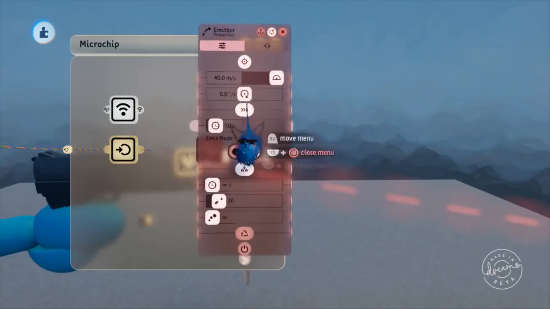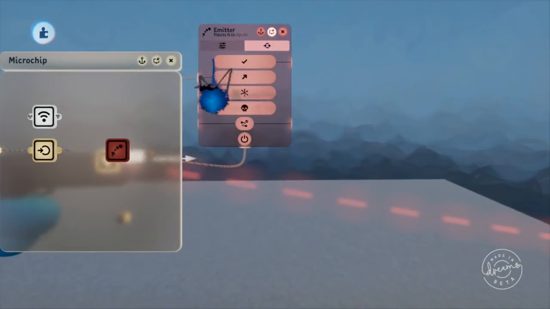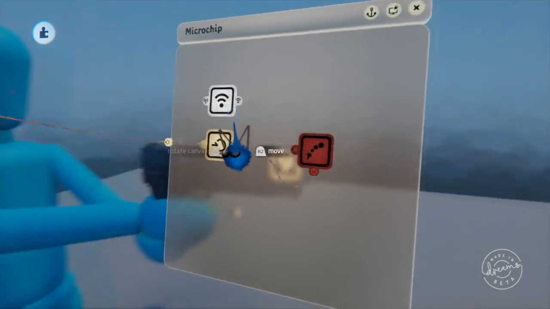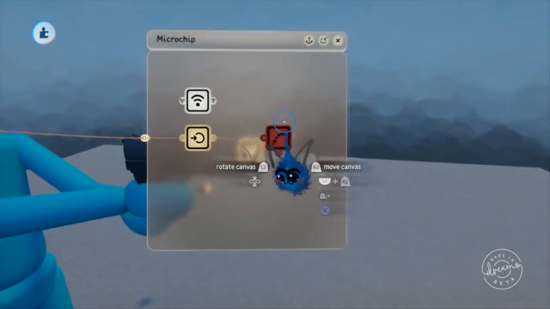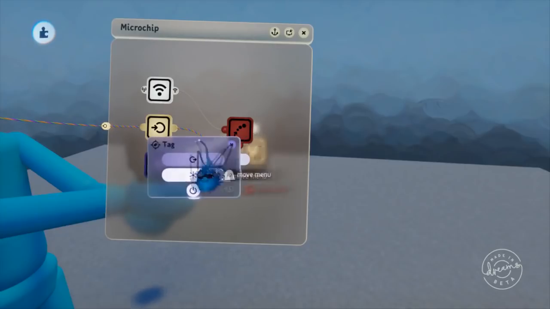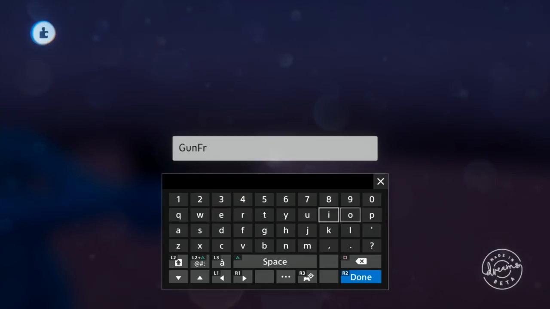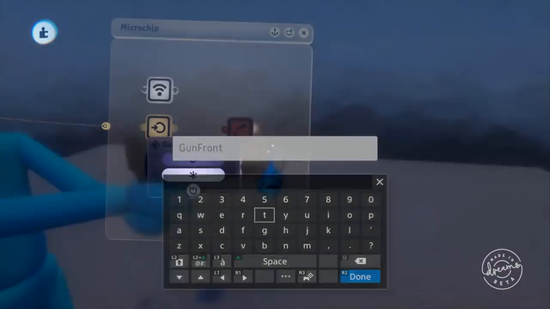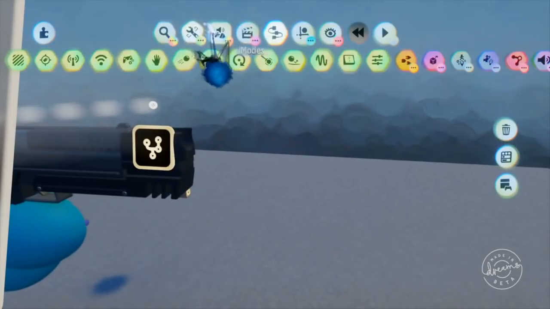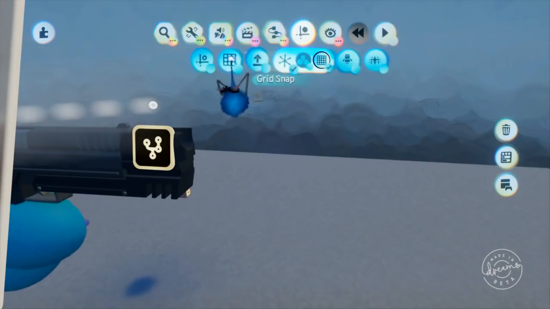And that will go into the scene space direction. And from here, what we're going to do is add a tag on this. And this is going to be gun front. And we're going to put this where we want the cube to be, which is basically where we emit the bullet.